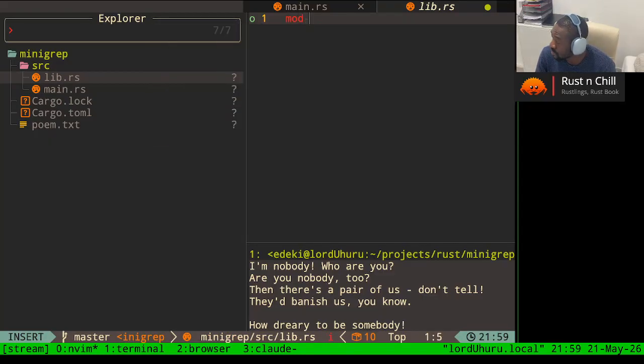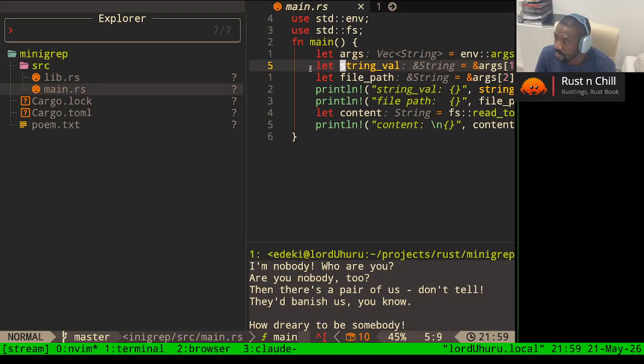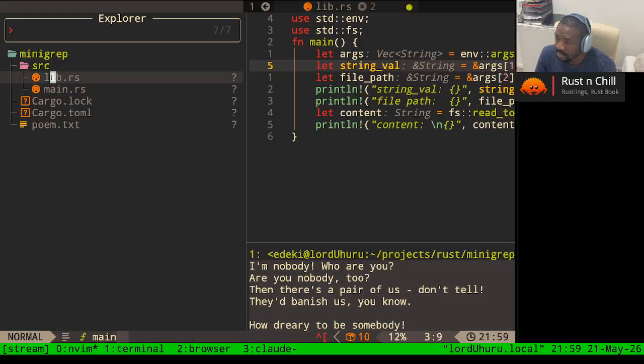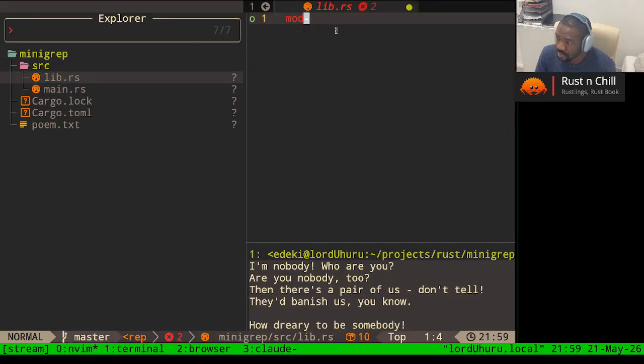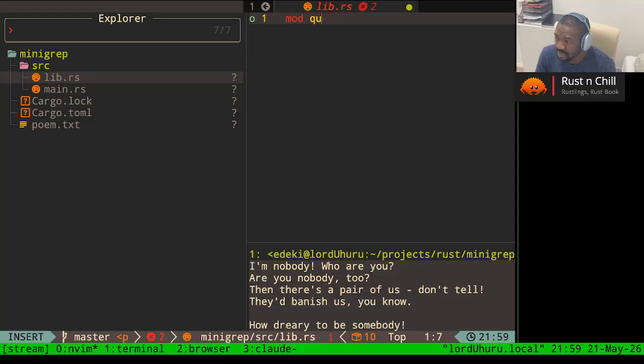What do we want to do actually? It's just reading the file, right? Yeah, maybe like search, I don't know, query, or I'll just call it grep as the module. Wait, this keyboard, man.